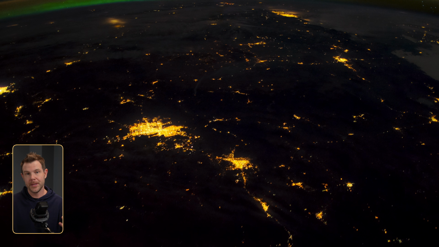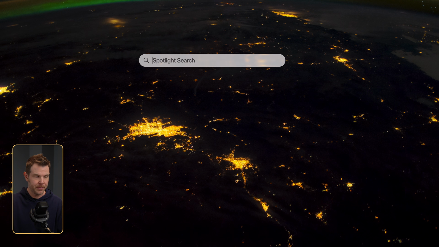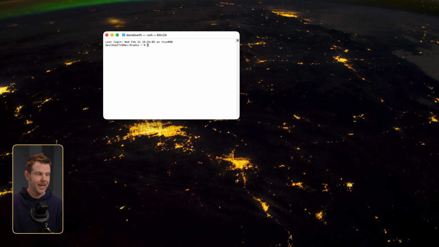And then I'm going to open up the terminal. Now this will be the same on Windows as well as Mac. You're just going to go to the search function. So on Windows, it's going to be the search bar or the Windows bar, whatever. On Mac, I'm going to press Command Space. That brings up Spotlight. And I'm going to type in terminal. It's going to show up right away. And I hit enter. And here we go. We've got a nice terminal window.